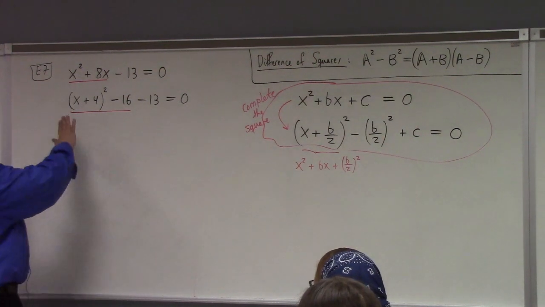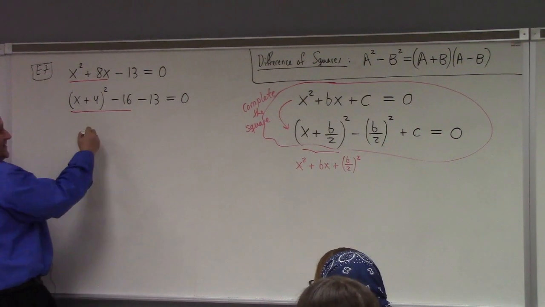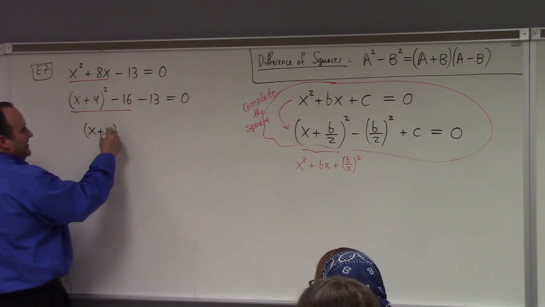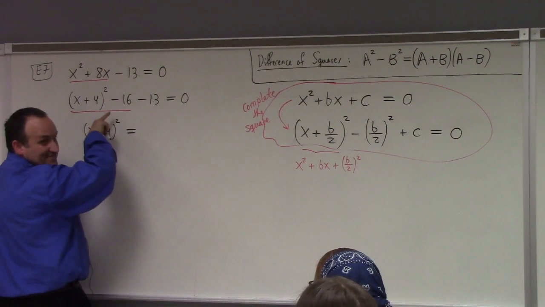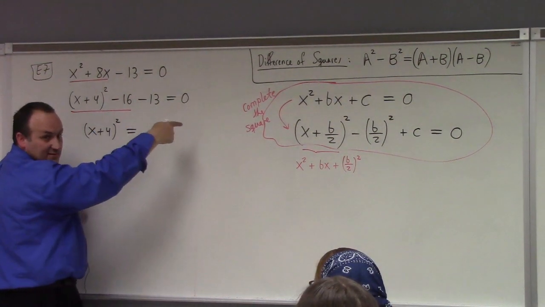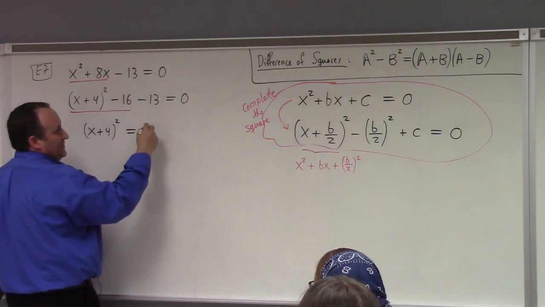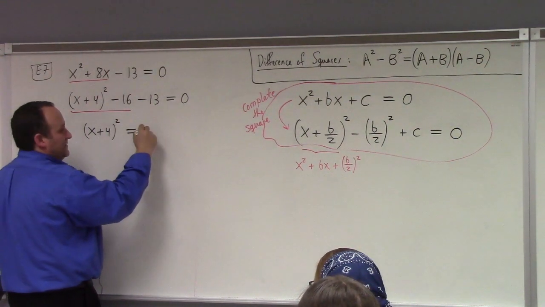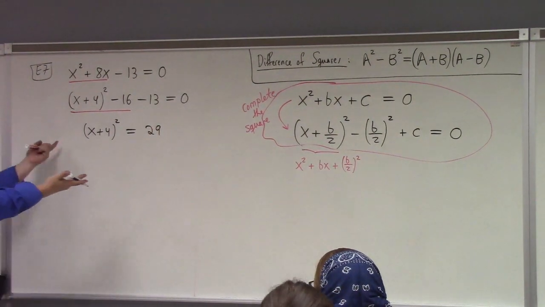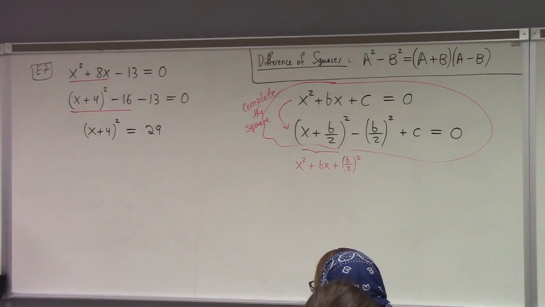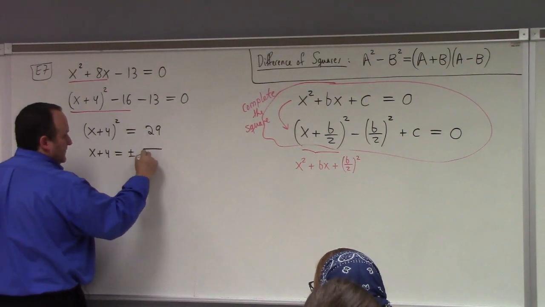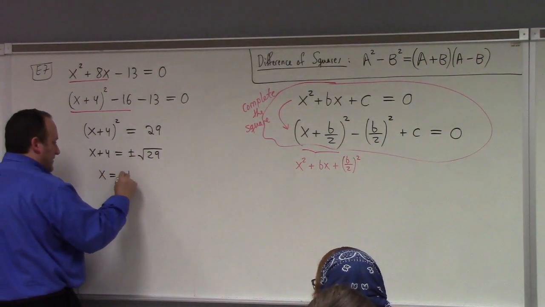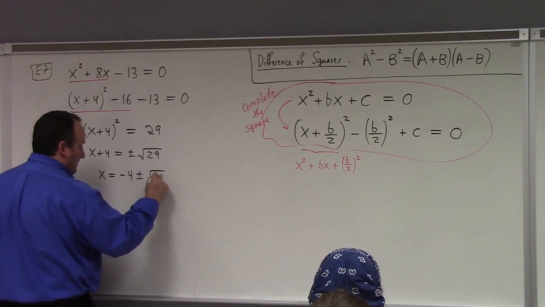All right, so then what? Well then we go, find like terms? No. Do this. So this is x plus 4 squared equals to what? X squared plus 16? Well, yeah, but move these to the other side, right? Positive 16. Move these to the other side, we get what? 16 plus 13 is 29. Then we use the square root property. We solved it, right? So x plus 4 is equal to plus or minus the square root of 29. X is equal to minus 4 plus or minus the square root of 29. That's the answer.